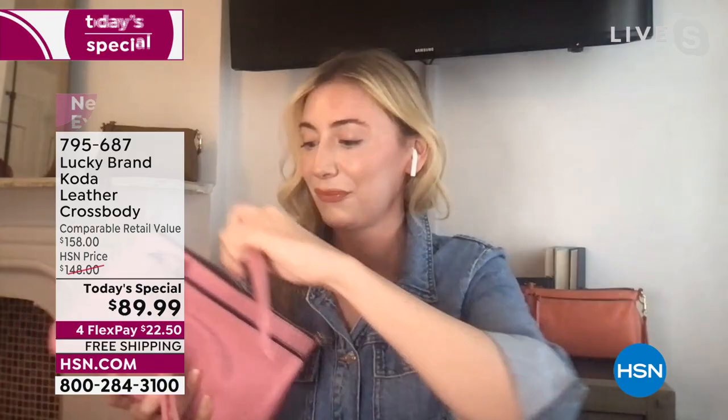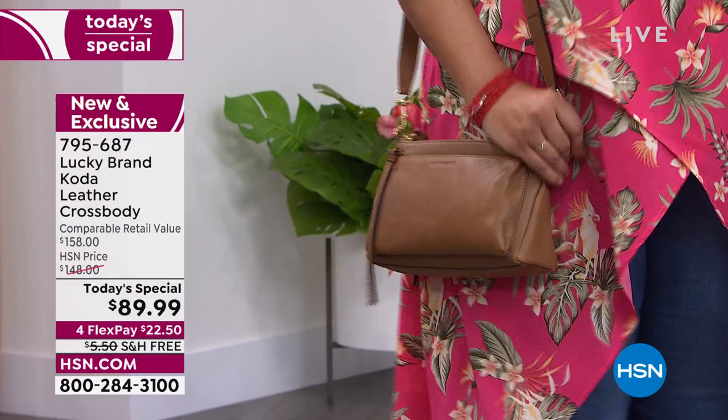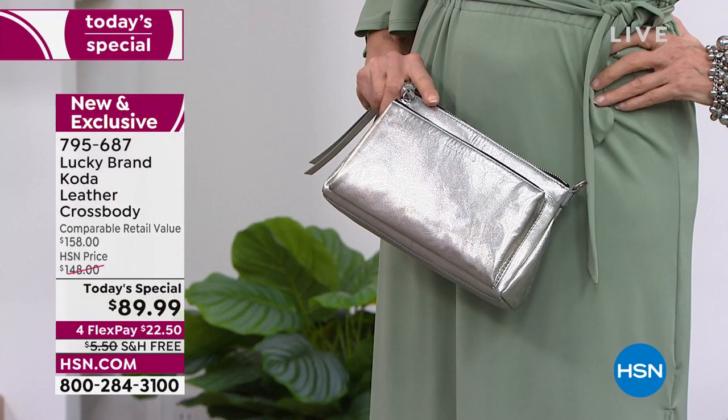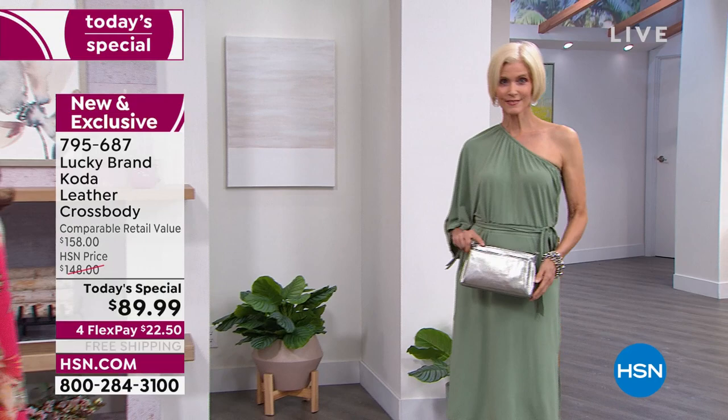Luxe meets function is so rare, and this gives you all of that. It's not very common to see pops of color. Here's a perfect neutral in the Topanga Tan — a little more richness, two neutrals. The black is a beautiful choice. I love a pop of color with a handbag like this. Look at this metallic silver against a sage green dress — metallics are hard to do in leather and keep soft and malleable like this one. Kudos to Lucky Brand.